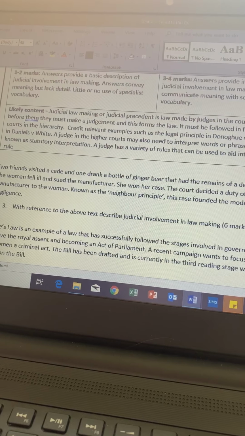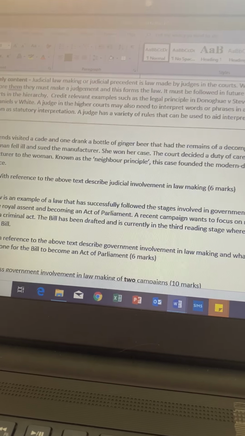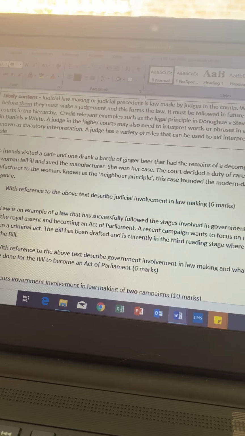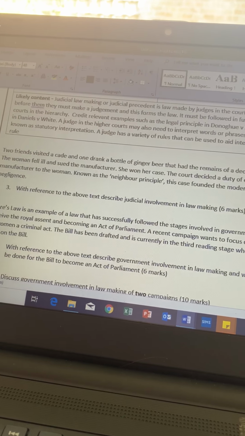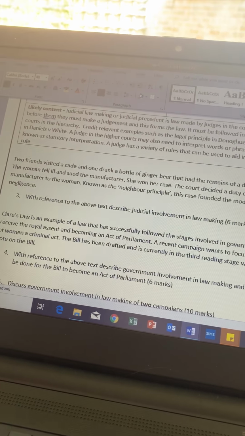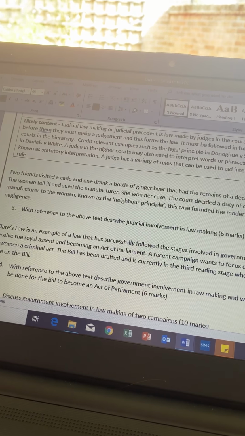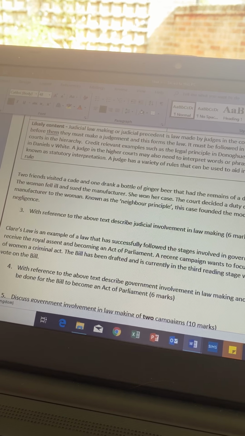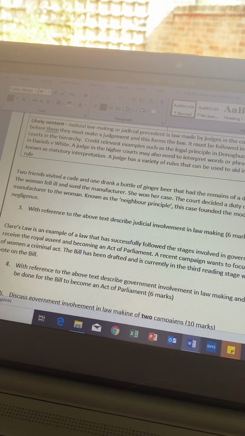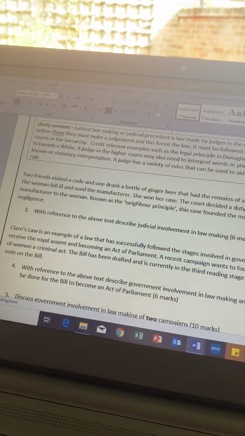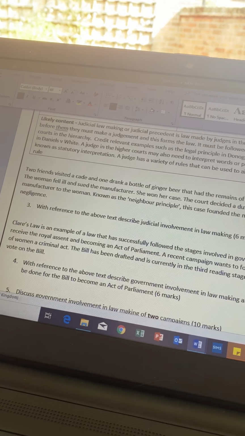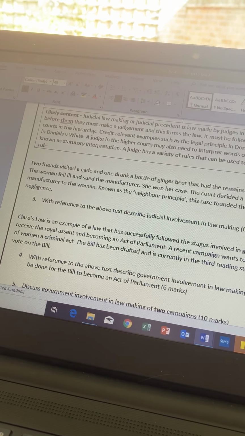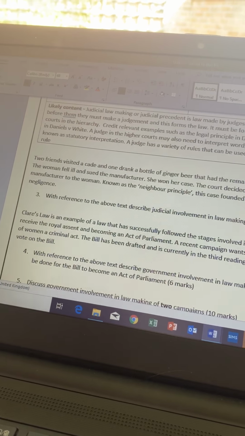Now, the second 2 questions, slightly more tricky, 6 marks is more, it's applying it. So if you have just, for the first one, explained judiciary lawmaking, it's going to be 2 marks as an absolute maximum because you haven't applied it. You have to read the scenario and decide which bits linked to judiciary lawmaking. So you've got in there the obvious cases. You've got the ginger beer, the decomposing snail. You've got the neighbourhood principle, modern day law of negligence. That's obviously making reference to the judiciary precedent cases, Donoghue v Stevenson and Daniels v White.